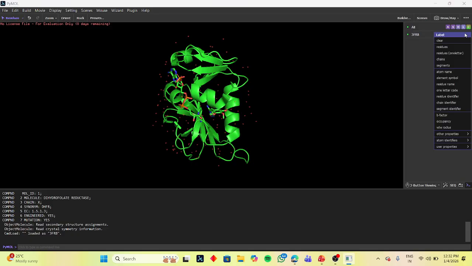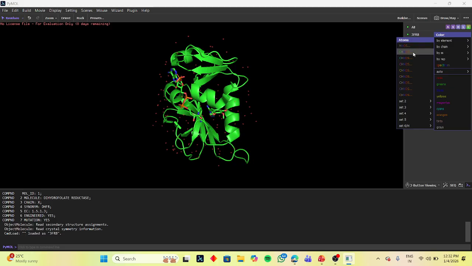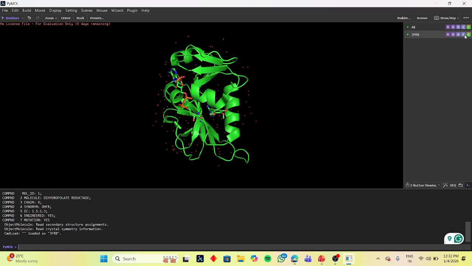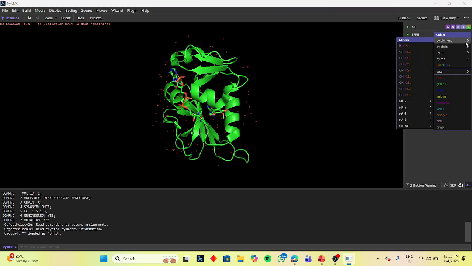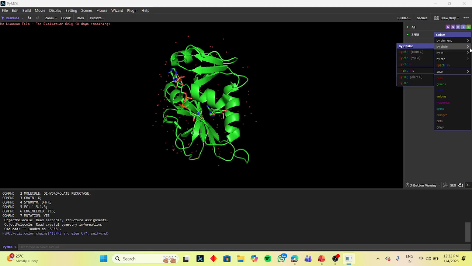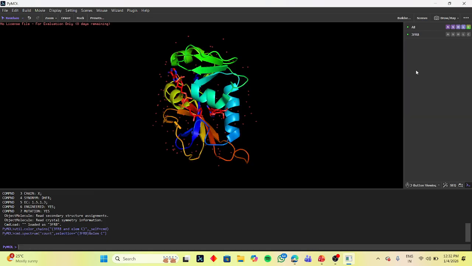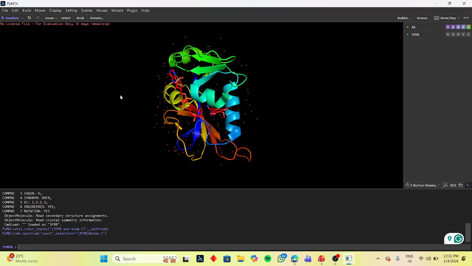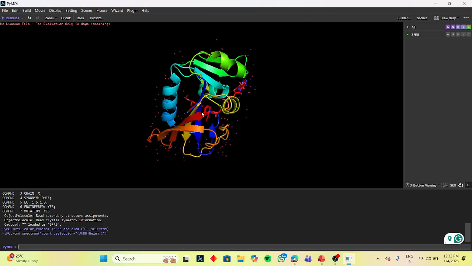L stands for label, and the C here stands for color. We can color our molecule by the process of chain. Because it is a single chain, we just simply select any of these and it will color our receptor. If you have multiple chains, we can color by multiple chains. So based on that, here you can see that I have colored my compound.